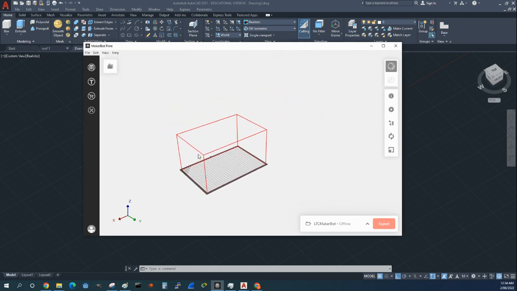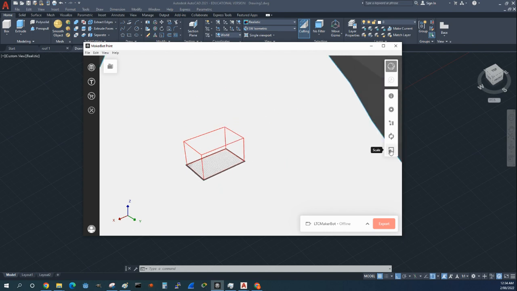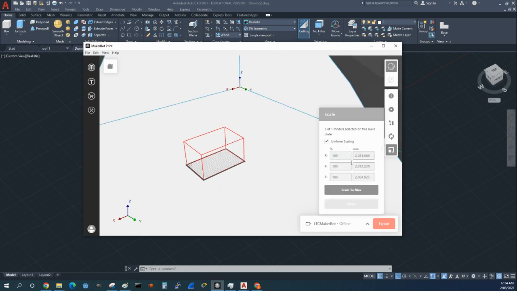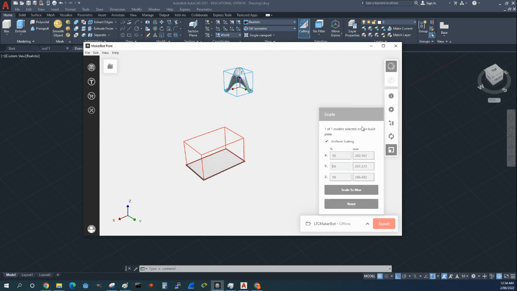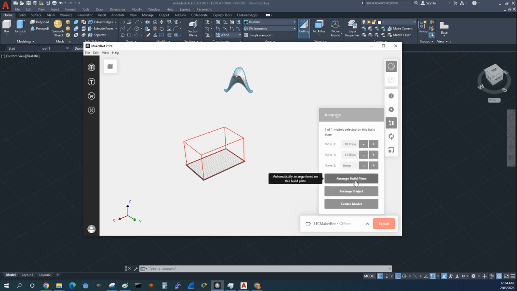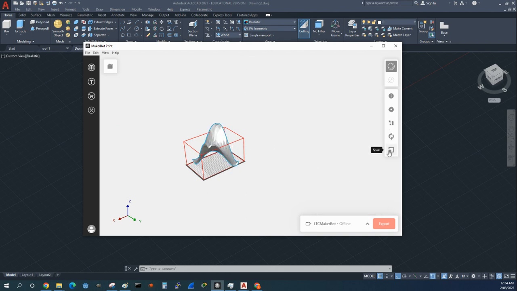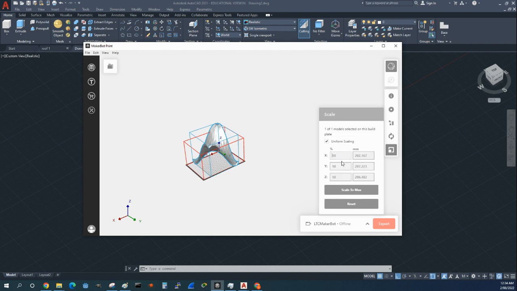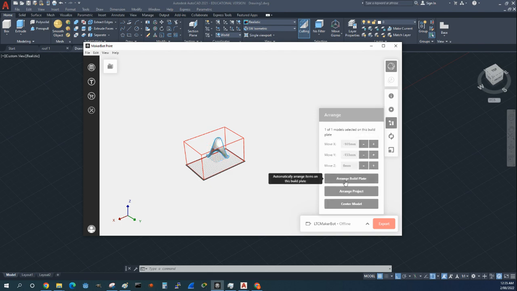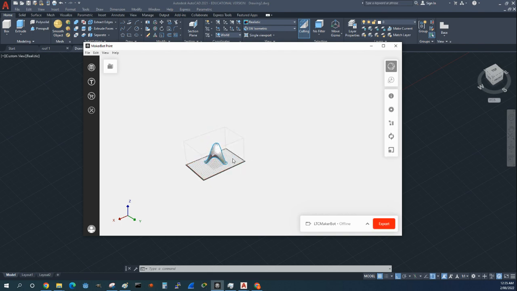And again, that might be the wrong scale to print from. So we will scale this down by, say, 10%. And then we will go to our Arrange and Place. Again, still looks a little bit large. So we might scale that down by, say, 5% and place that. And that starts to look reasonable. Not a bad sort of size for us.